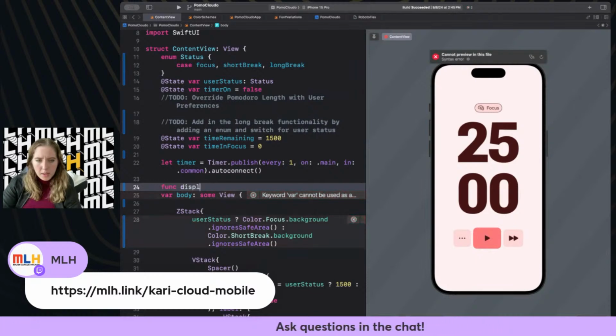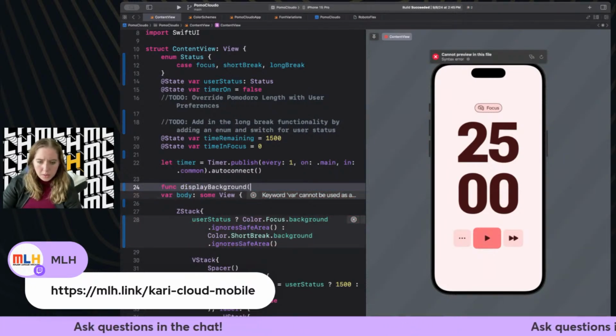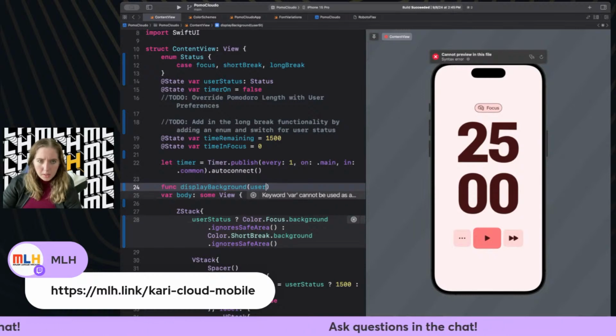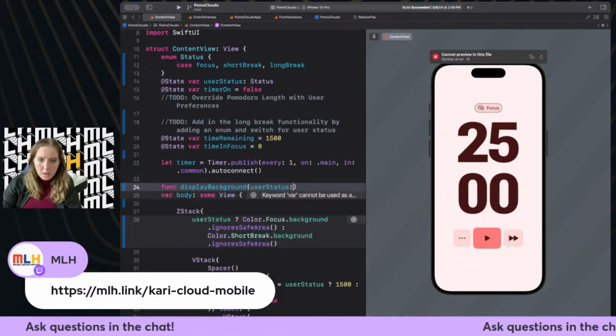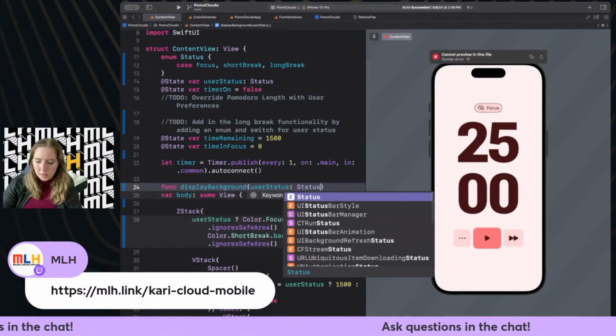That'll be display background start type that will pass in a user status of type status.